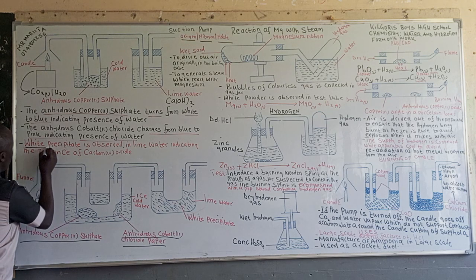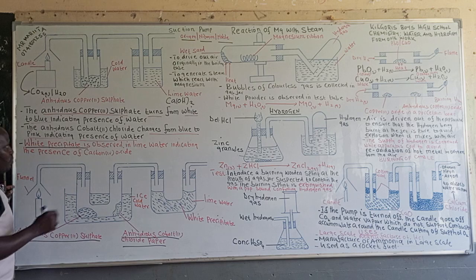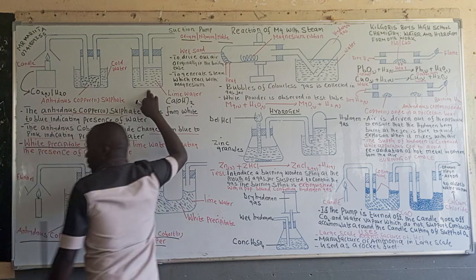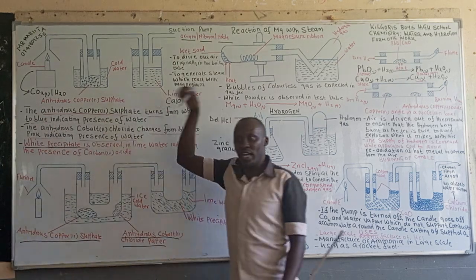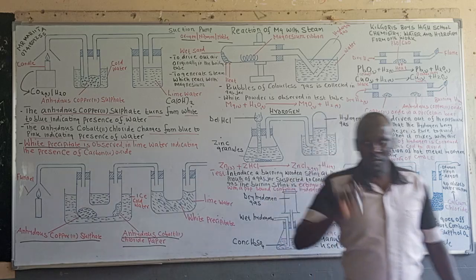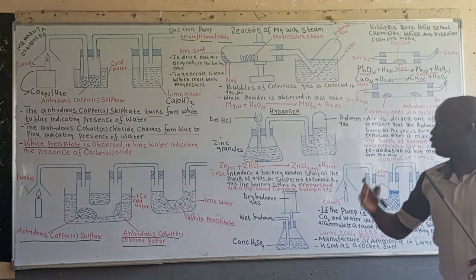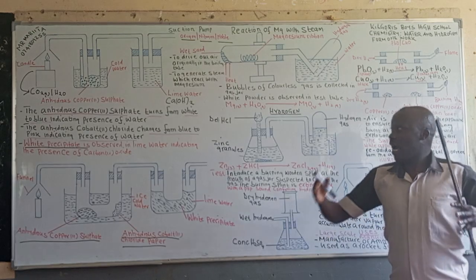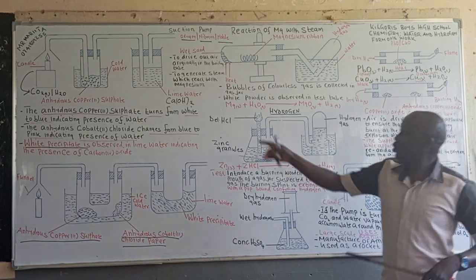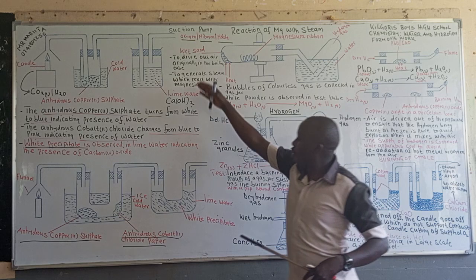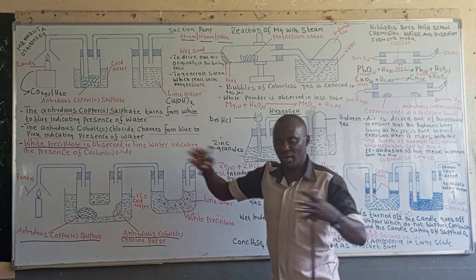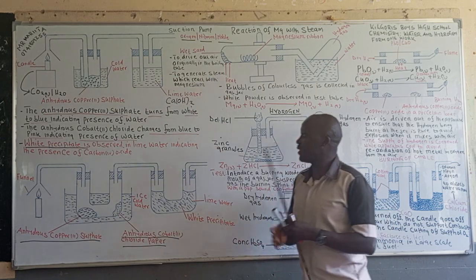So in that case where we have a lime water, the main observation you can see in this experiment is the formation of a white precipitate. And the formation of a white precipitate is because of the reaction between carbon dioxide and calcium hydroxide, which is of course lime water. So in the two experiments, that is normally a very simple observation you can make.